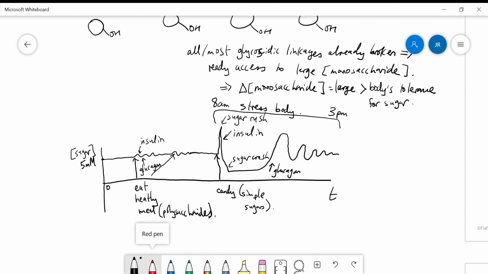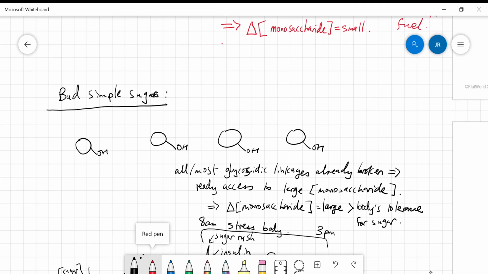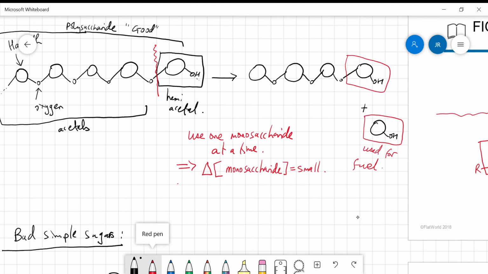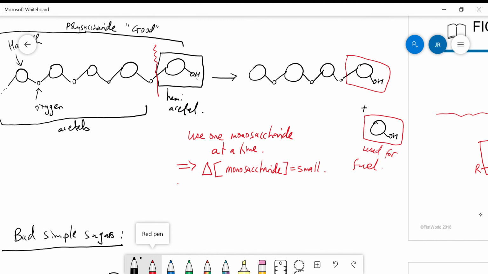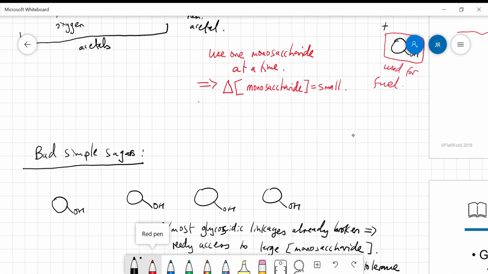So again, anecdotes aside, link this phenomenon back to the change in concentration of monosaccharide. You don't really get this sugar rush from the complex polysaccharide because of all those acetals that are not readily available for metabolism. Whereas you do get them, if you scroll back at your leisure, when you see more of an abundance of these monosaccharides from a simple sugar.